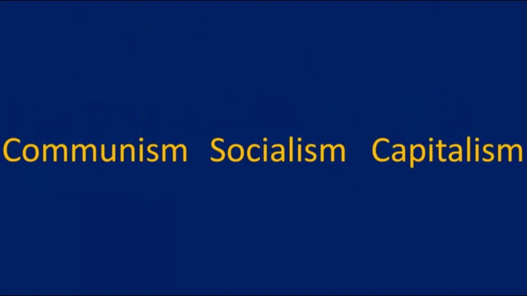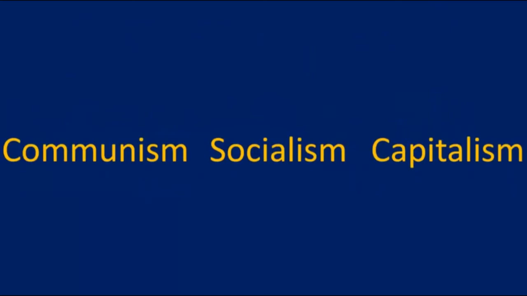Further, there are different economic systems, or different ways in which countries view how the economy should be run. And we've got the far left, communism, which is the communal ownership of all resources and properties and the means of production. Essentially, in communism, everyone has an equal piece of the pie. Countries like North Korea, Cuba, and Venezuela, to a certain extent, are examples of communistic countries in which that's how they view the economy as it should be run.